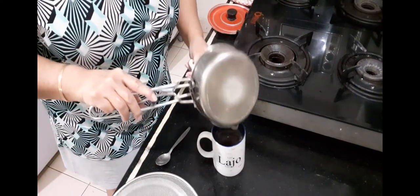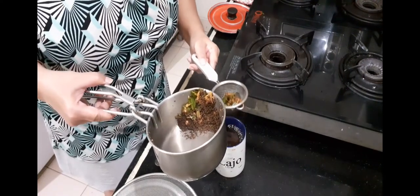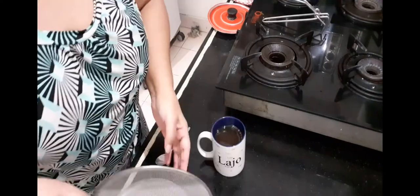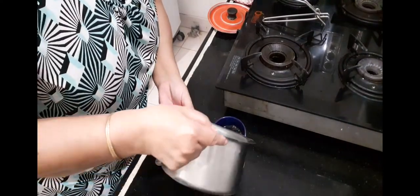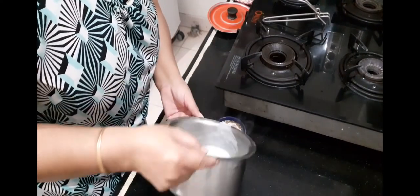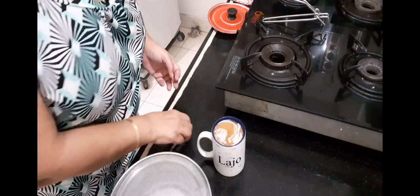So I like to add cold milk over my black tea actually. And that's something I learned to do during hostel time. Actually in the hostel, of course, we were not using much fresh milk. It used to be powdered milk. So the habit has still remained, of course.